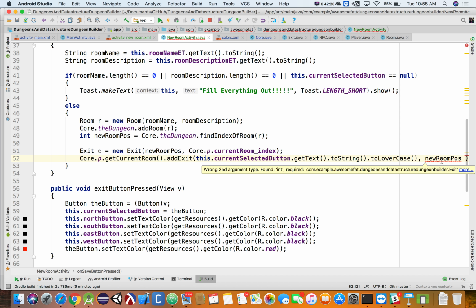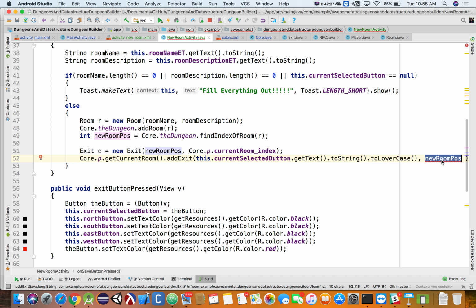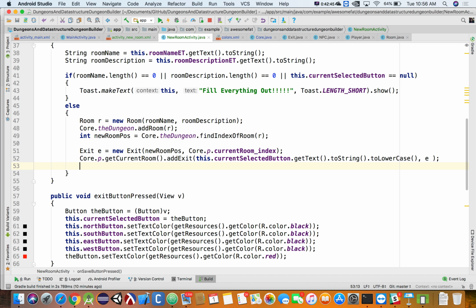Was that not what he takes? Isn't that actually, oh, he wants the exit. We already have that, so he wants E. This guy. All right, so that will add the exit to the room the player's currently in.